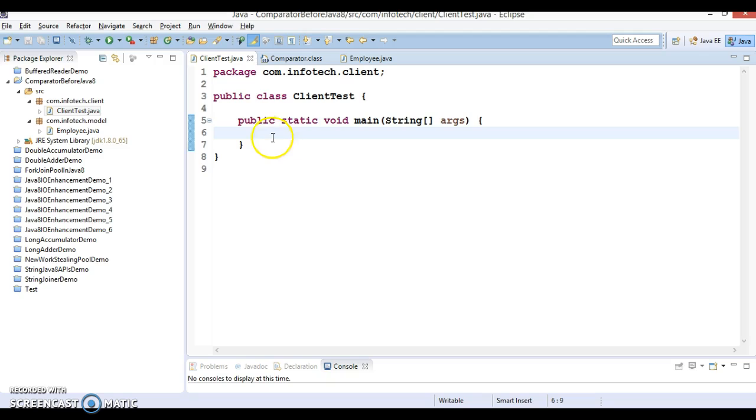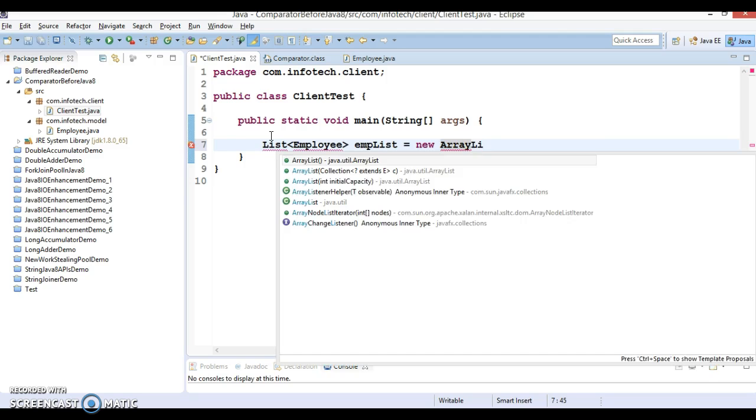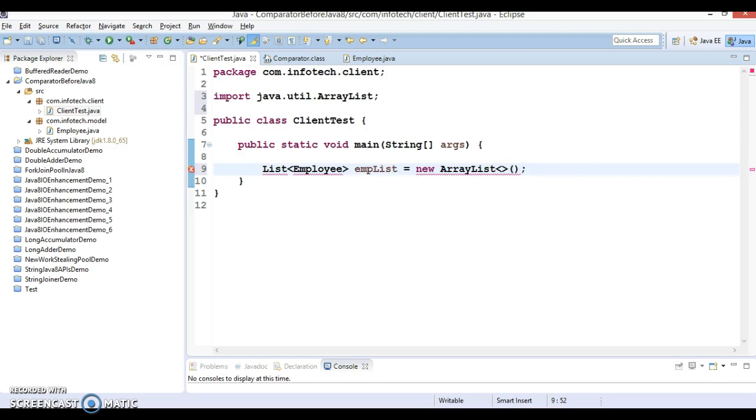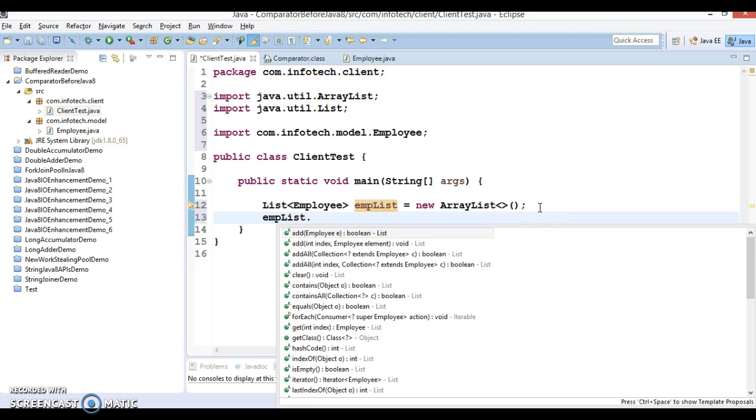Now here I'm going to create a list of Employee, and I would say empList equals new ArrayList. Ctrl Shift O for organize imports, and in this list I'm going to add some employee objects.